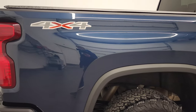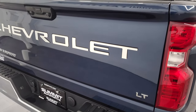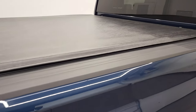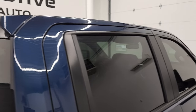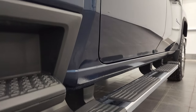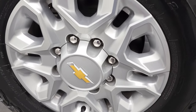We take these HD videos so if you are far away or even if you're close by and you just cannot make the trip down, but you're still interested in purchasing the vehicle, you can see the truck, hear the truck, and have confidence in the vehicle that you're looking at before you even get here so that you can make a smart and informed buying decision from wherever you're at. And if this video helps you make a smart buying decision, let your salesman know that you saw the video, that it was helpful, and that Brett sent you.